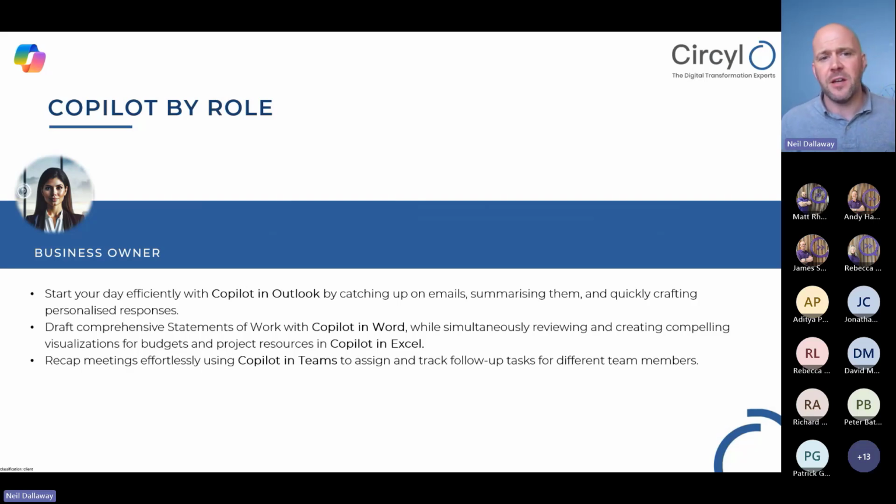So for instance, a business owner, there's a few options on there, but one of the key ones I pointed out, recapping meetings. So when you're busy, you've got lots of meetings and it's very difficult to know which one you're going from next. You can literally say, what was the last meeting I had with this client? Or what was the last discussion we had? And it will bring it together. And instantly, before you go into that meeting, you know exactly what you're talking about and who to.